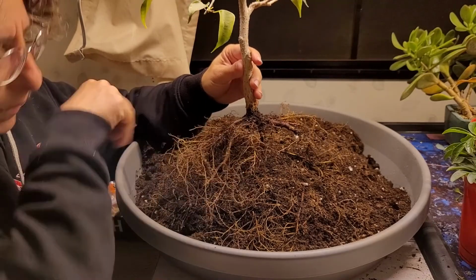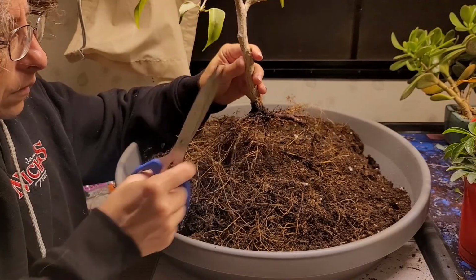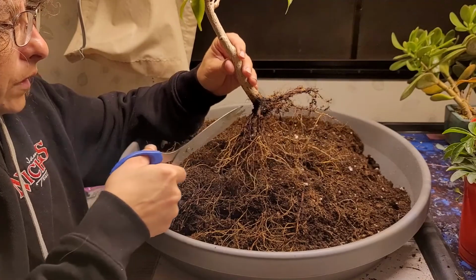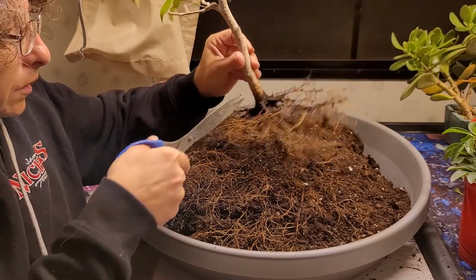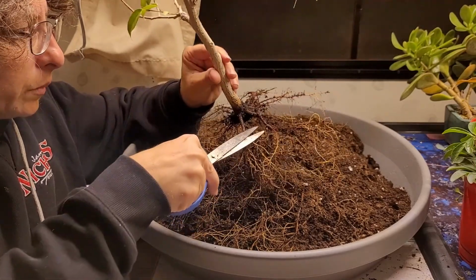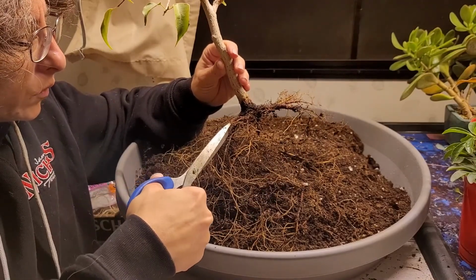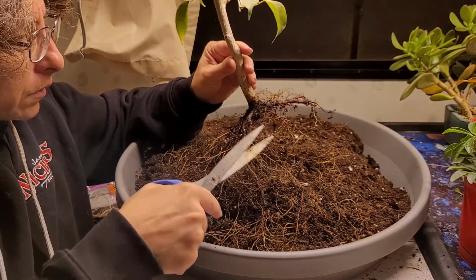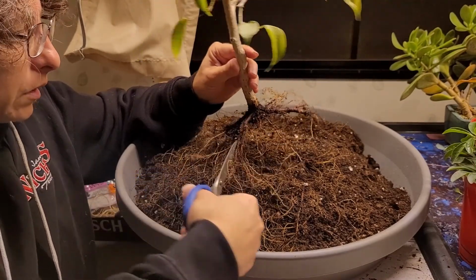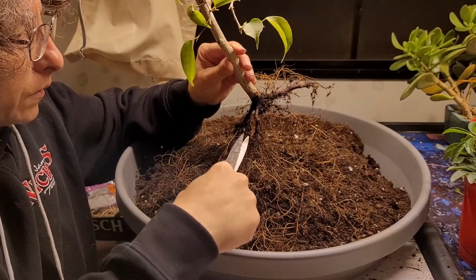Now this one keeps wanting to go at an odd angle. I think I'm just going to take it off. There's a bunch of other ones there. And it won't interfere with my nice root. Hopefully I get a nice root like these three over on this side. That'd be nice. There's some hanging down under here I'll take off. There's some weird ones here I'll take off. This one's going up. Take that off. There's another weird one here I'll take off.